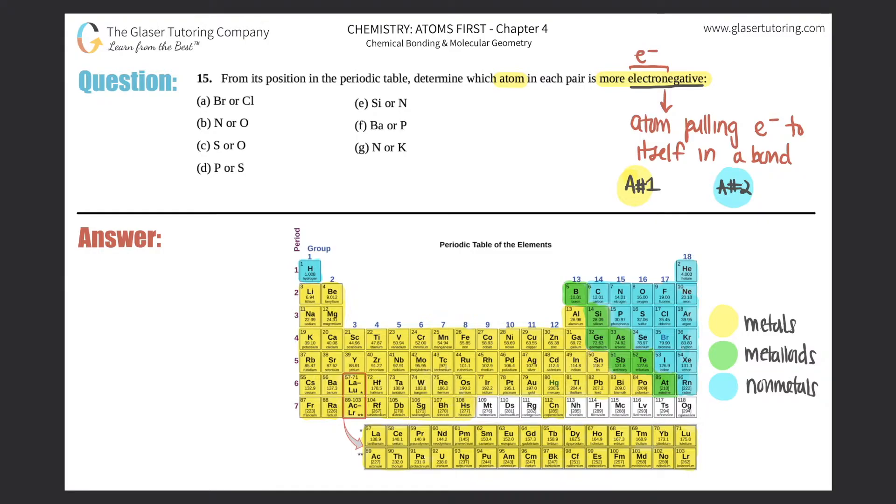So they only interact by electrons, never protons, never neutrons, always electrons. So there's going to be a space here where they're interacting, and they always interact with electrons. Now, it depends. If they make a bond, right? Remember that a bond is two electrons, but if one has a higher electronegativity, that means that the electrons aren't going to be equally shared. Let's just say that atom two has a higher electronegativity value. Let's just say that it's three, as opposed to the electronegativity of atom number one, which would be one.